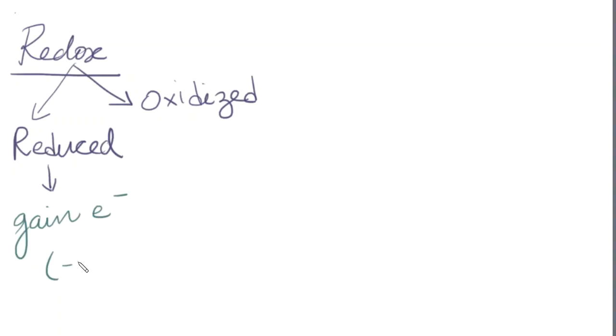When you gain electrons, you might become negative. You might even just become a little bit less positive. But generally, you are gaining electrons to be reduced. Note that these words are counterintuitive. A lot of times people think to be reduced means to reduce electrons, but that's not true. Oxidation is the loss of electrons.